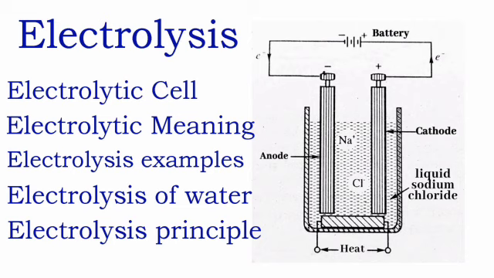So the positive ion, cation, will have to move to a negative electrode, which is the cathode. That's why I'm saying you call cation the cathode's ion, the ion that will move to the cathode. While anion, which is a negative ion, will have to move to a positive electrode, the anode. So you call anion anode's ion. I hope you understand.